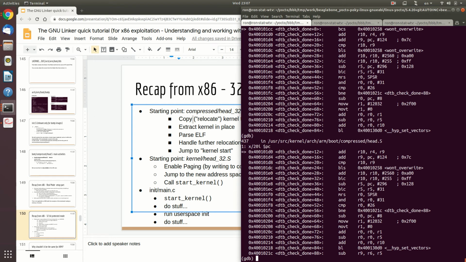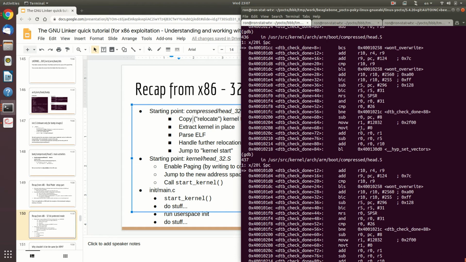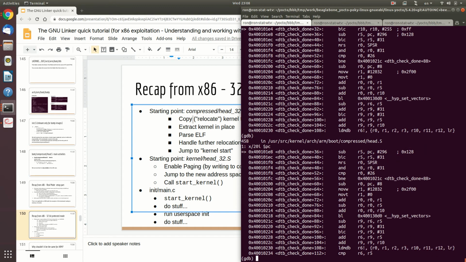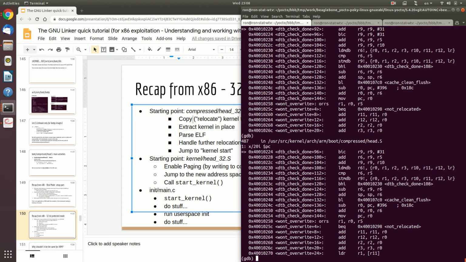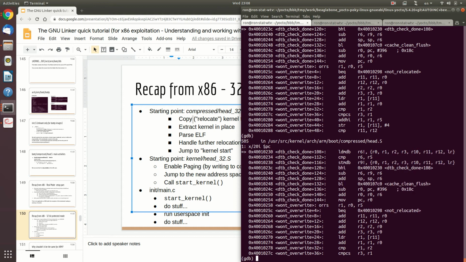So we're going to start instructions, and then there is a function that is very interesting for us. That is the DTB check done. It has to do with when we are done parsing all kinds of things and know, if we have a device tree blob and we also need to relocate this, then where it is. But assume that everything is one piece, okay? And this function just does something. So I'm going to single step here, and soon enough you're going to see something quite interesting. So we're getting there, and pay attention to these three commands. I skipped one of them accidentally.